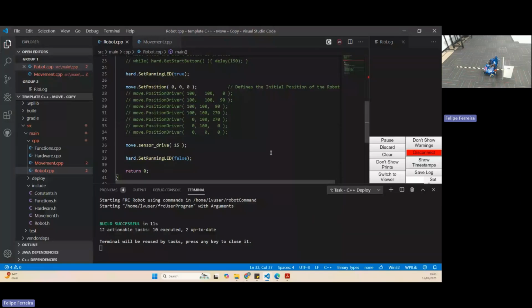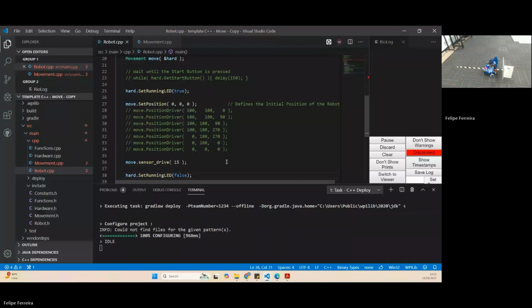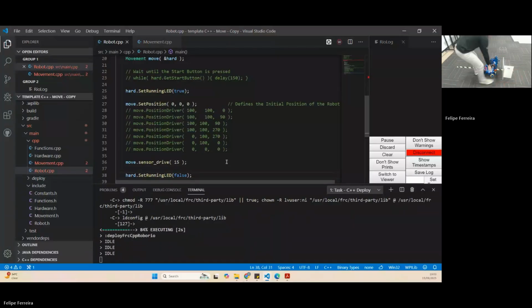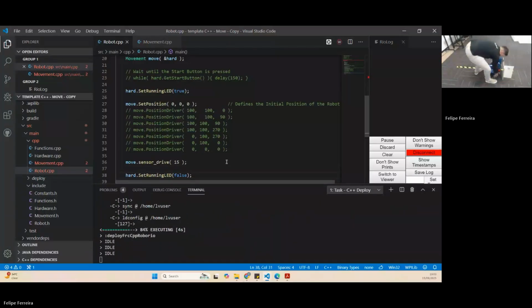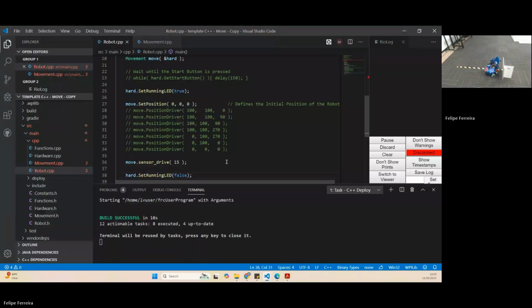If you move a little bit and then stop. It stops once it reaches 15. I'm going to run again. I'm going to put my robot closer than 15 now. And then my robot moves backward.